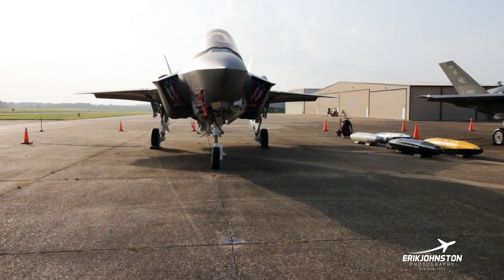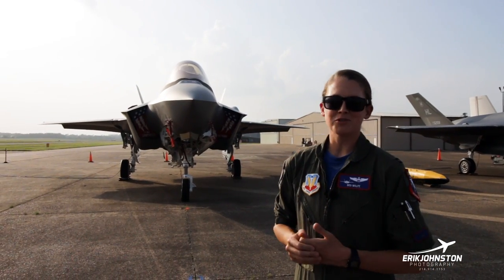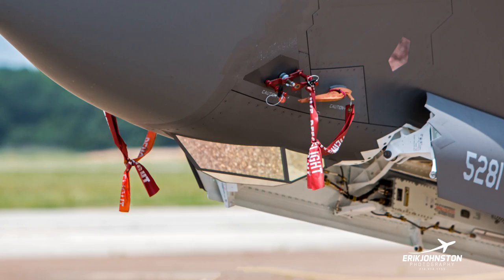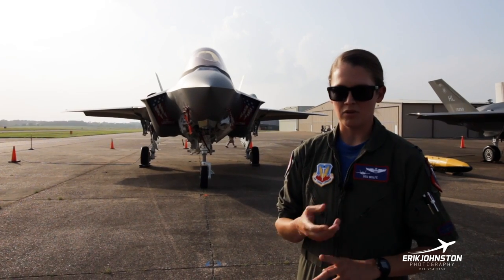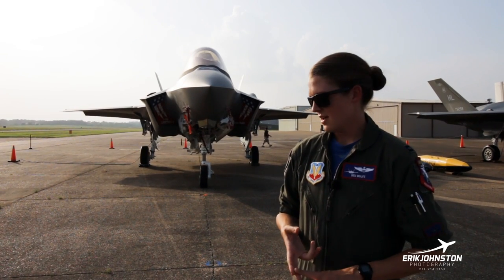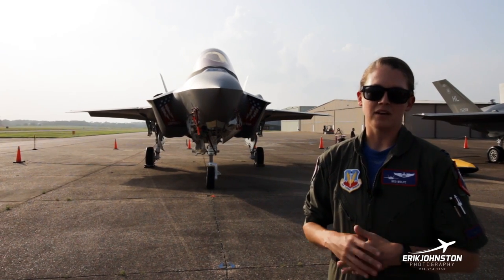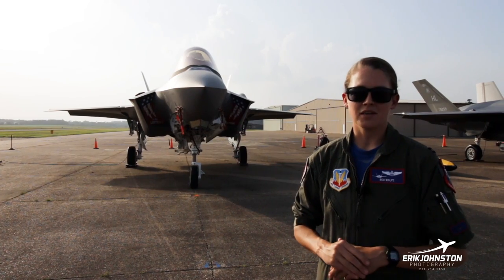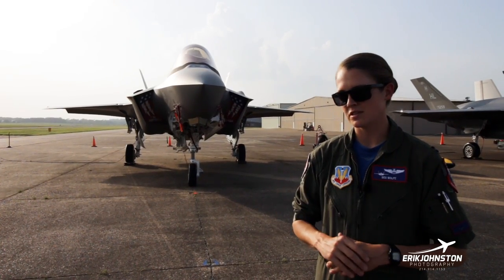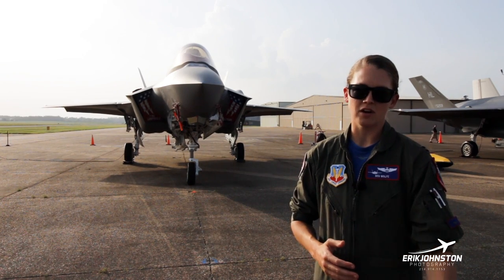On the nose of the jet, what you'll see is under the chin is the EOTS, or the Electro-Optical Targeting System. That lens holds our targeting forward-looking infrared. What that does is help us target kind of like a sniper or lightning pod that was on fourth-gen. It looks out in waves of IR and gives me a black and white display in the cockpit — things that are really hot show up really dark or really bright. So I can see things like hot moving vehicles, buildings, and people that are hotter than the surrounding environment, and basically target off of that.